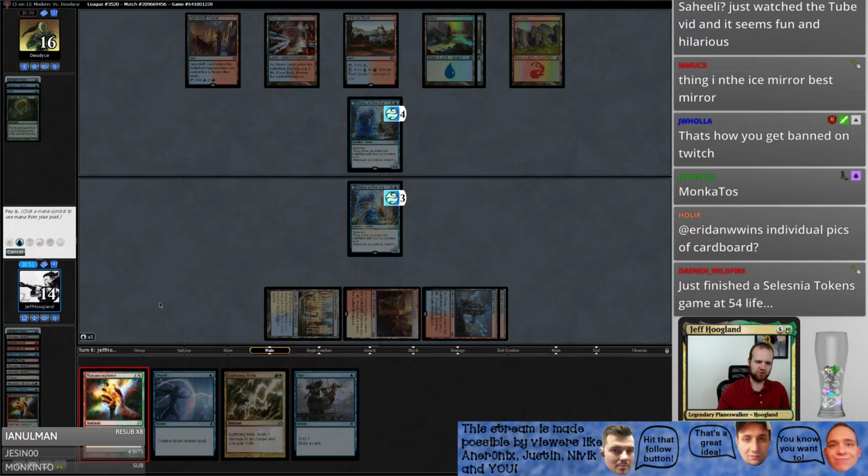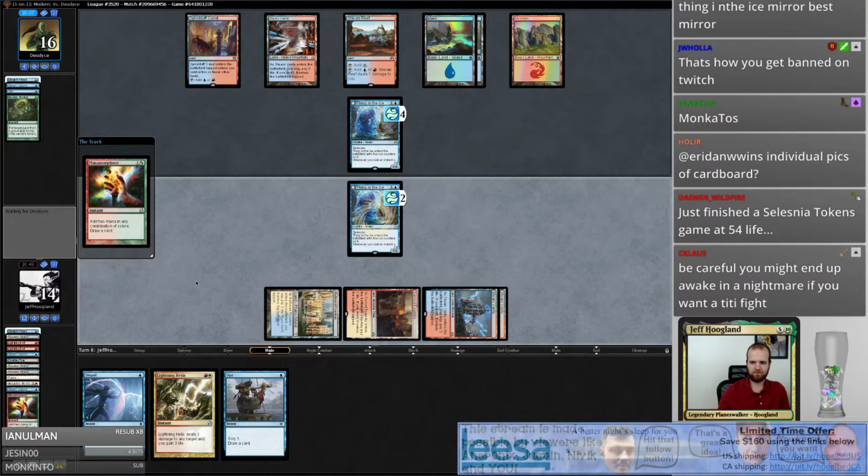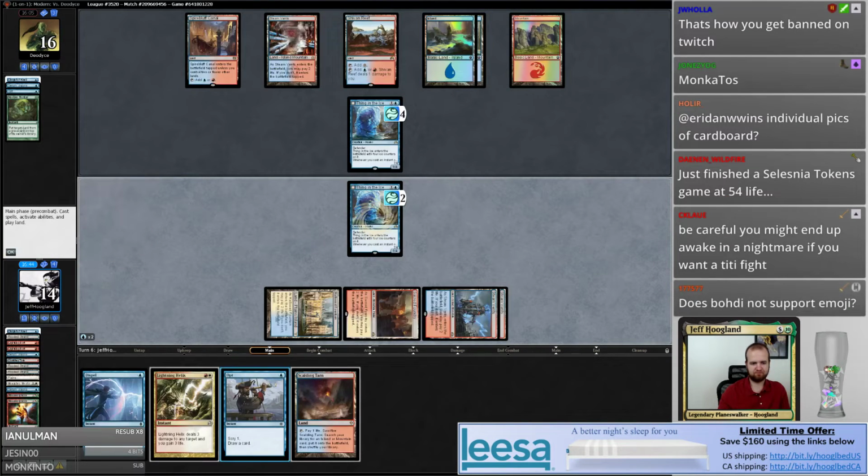I should make blue blue with this Manamorphose, right? I'm most likely to hit a blue cantrip here, especially with this draw plus the Opt.